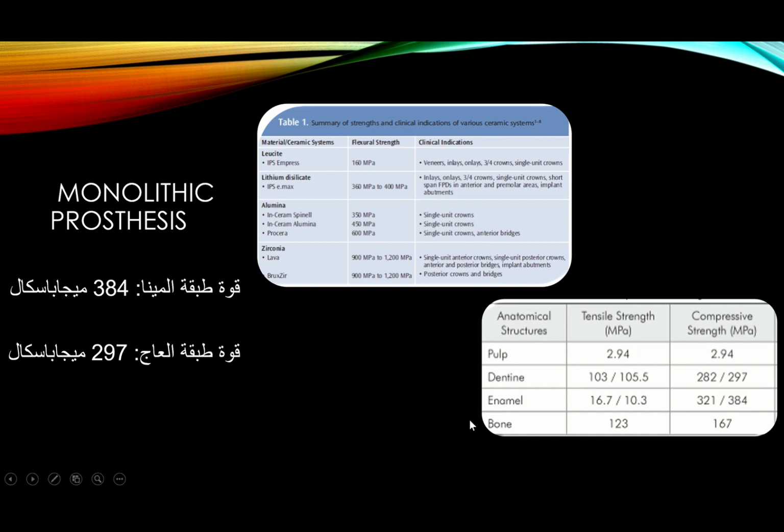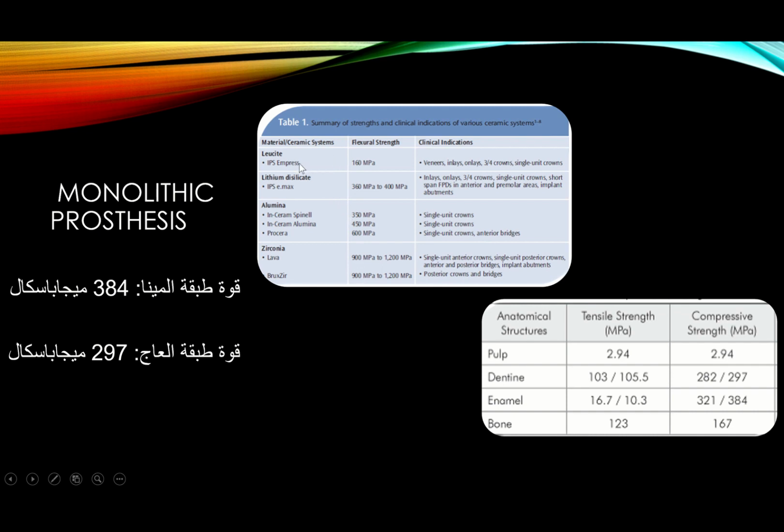But let's keep in mind that the natural dentin is around 300 megapascals of strength, and the enamel is around, let's say, up to 384. For ease of remembering these numbers, say 300 for dentin and 400 for enamel, megapascals of flexural strength. So when we compare and start talking about numbers, you will see where these numbers fall in comparison to enamel and dentin.